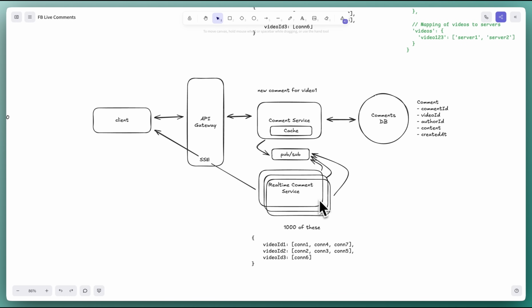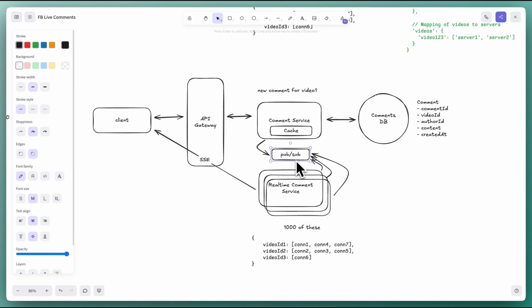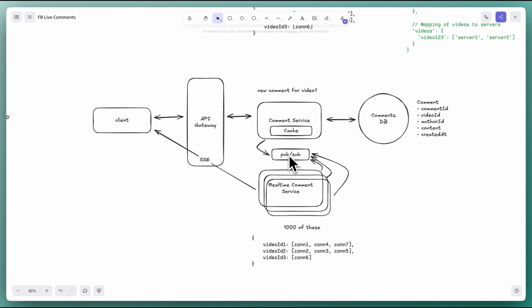And so we want a way for them to just listen to what matters for them. And so what we can do is partition our PubSub. If you're using Redis PubSub, these are called topics. If you're using Kafka, they're called channels, but they're all the same thing. They're just partitions of our PubSub.